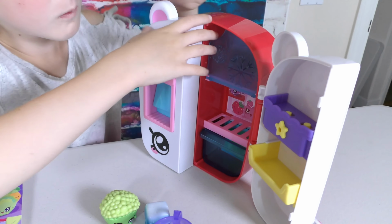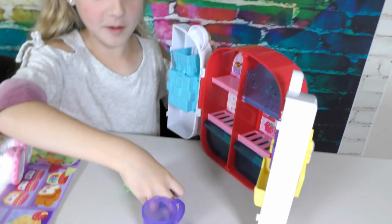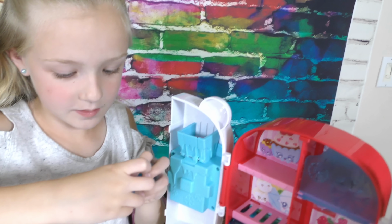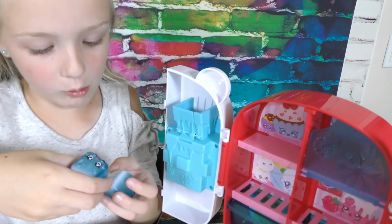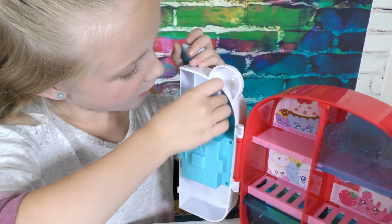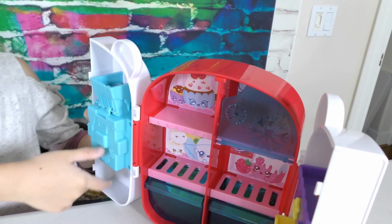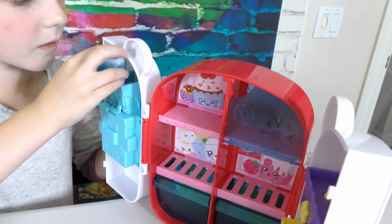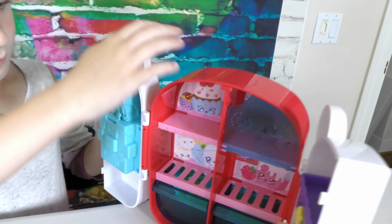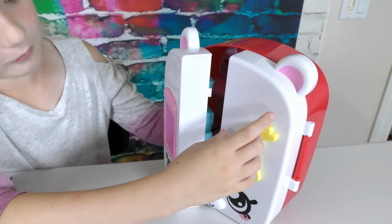What's inside? Dun, dun, dun. You just have to load, okay, you can load the ice cube up. Here's the ice cube. Do you want to load the ice cubes up? Ooh, two ice cubes. They can both go on your pencil. Let's load them up in the fridge. Well, in the freezer, huh? That's where you find ice cubes. And then you got to close it up. You really need ice cubes in the freezer. You put those in there and then you got to close it up and then you got to dispense them into your cup. How do you dispense them? Oh, I know how you do that.